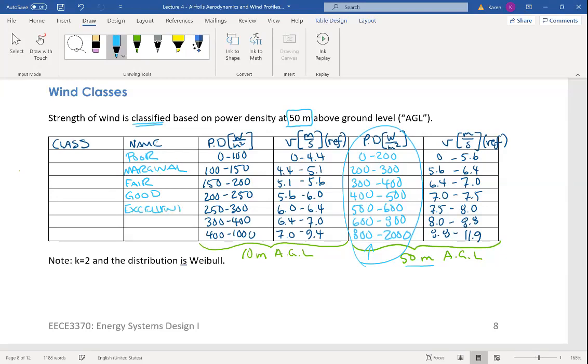These are actual classifications of wind based on power density. And then it's called outstanding. And what can be better than outstanding? I like this one, superb. So that's literally the class of strength of wind that gives a power density of 800 to 2000, called literally superb, or class 7.